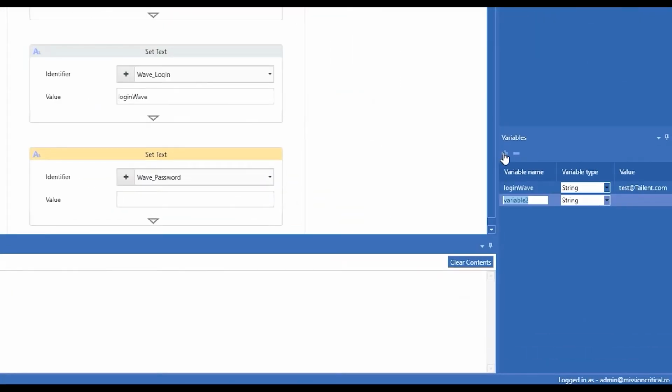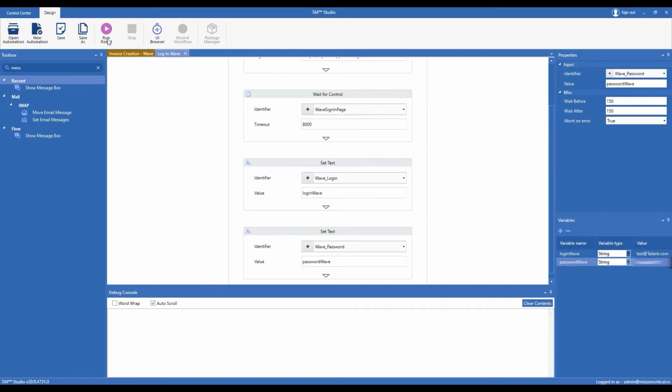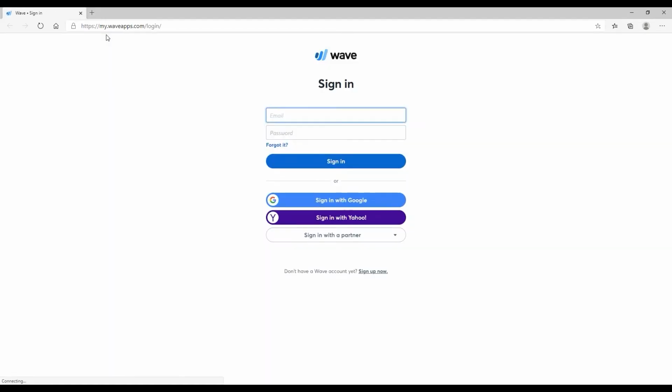Create a string variable, password wave, and set the password as default value. Then set the newly created variable in the value parameter of set text. Let's test the first 4 actions. And it works just fine.